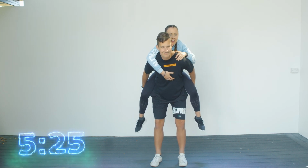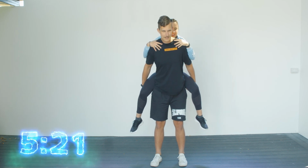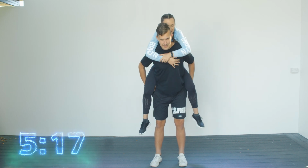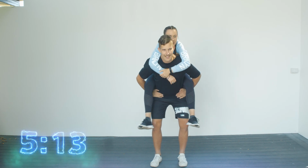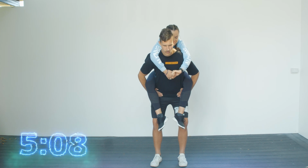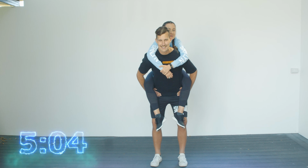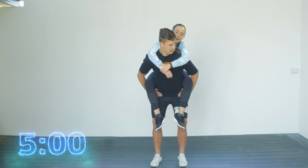You poor thing. Is this really hard? Oh, easy actually. It's a bit awkward when you pull your hands away. Yeah, I can squeeze them in your knees even more. Yeah, there we go. Okay. How's that? That's better? What about that? That's great. It's just awkward. It's not even heavy. It's not even the thing about having 60 kilos. If it was 60 kilos on a weight bar, it would be way easier.